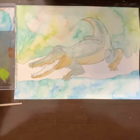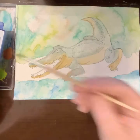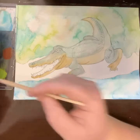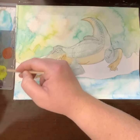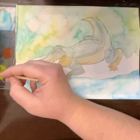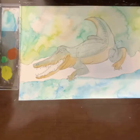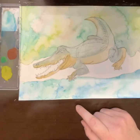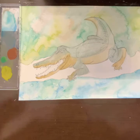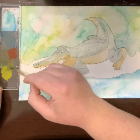So for the dirt, again, I'll use my little brush for this one. We're going to need brown. Mostly brown. Wee bit of yellow. Right here. And then just a touch of green, a hint. Sorry, you can't see my palette. A hint of green. Just like we did with the water. And then this back here, we're just gonna kind of quickly block some of the color, alternating between green and brown. And I'll actually mix this green into this brown to make a green-brown color. And then I'll mix a little of this right here.